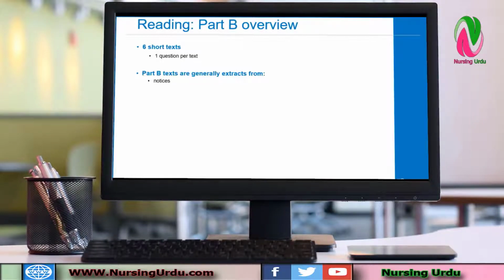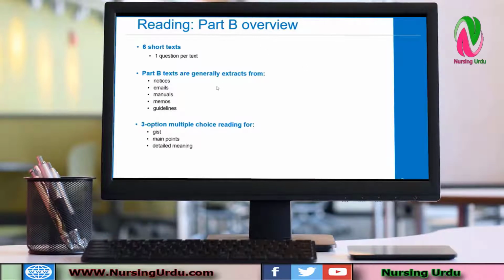So it could be from a notice, okay? So think about how you read these kinds of texts, basically. It could be from an email, manual, memo, guidelines, okay? So those are the type of places that you would find these kinds of texts in your work. And then the 3-option multiple choice reading is for gist, main points, and detailed meaning.